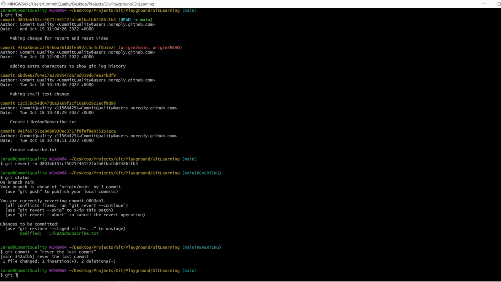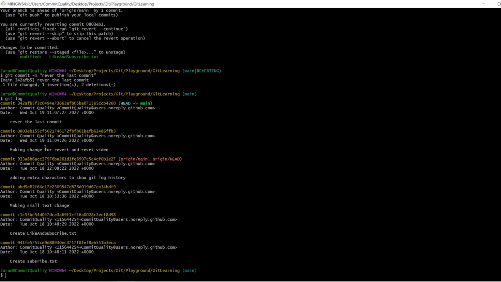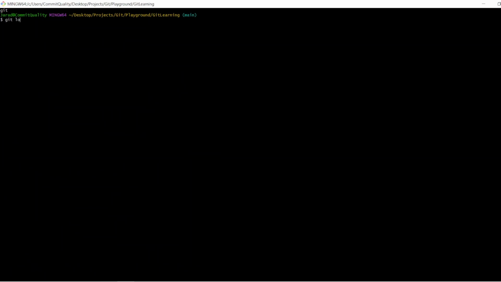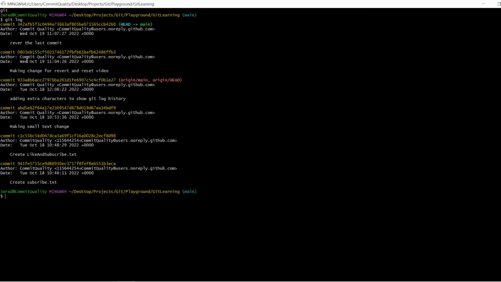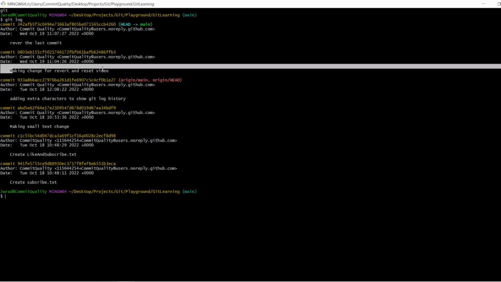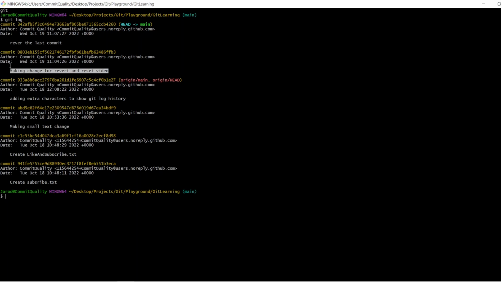Now if we do a git log, we can see we have the logs of what's happened. So let's clear this a bit and say git log again. And now what we can see is I've got my last one, which was the reverting of the commit. We can see that the commit history for making the change for this one, so the original change where we added to the text document, is still there. But we've got that history now to say, well, that's been reverted, and that's because I specifically said to do that. That's a nice, easy, quick way of reverting commits in Git.